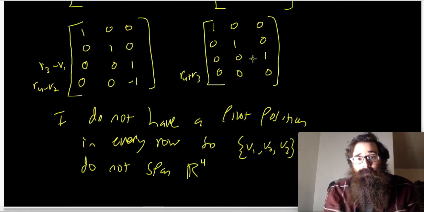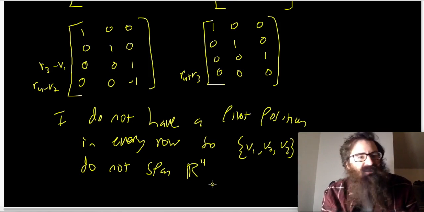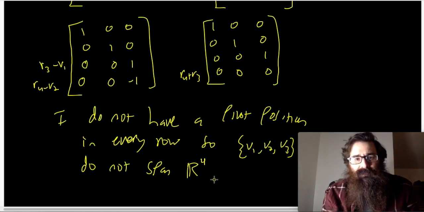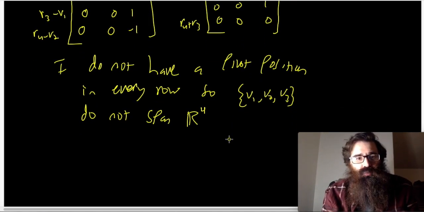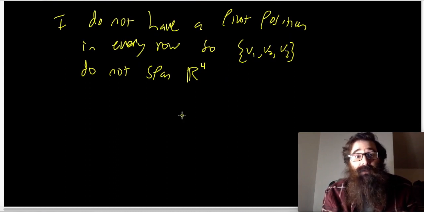What I do have, and this isn't really what we're going to talk about in the course yet, but we are going to talk about it later, is a three-dimensional subspace of R4. We haven't talked about that stuff yet. We are going to talk about that stuff. This is just if you're getting ready to hit that thumbs down button, let me clear it up for you. We're going to say it doesn't span R4 by what our theorem says. It gives us some subspace, though, which is worth mentioning. We're going to talk about that later on in the course, definitely. But for now, we have our answer.